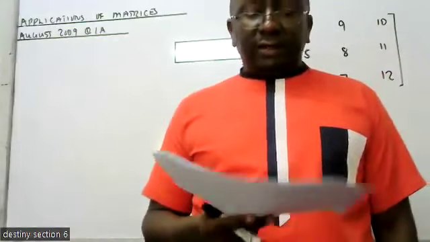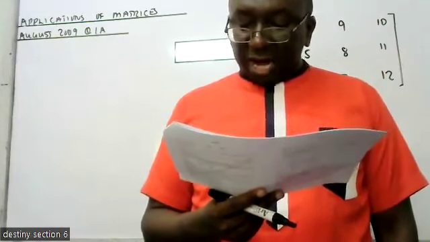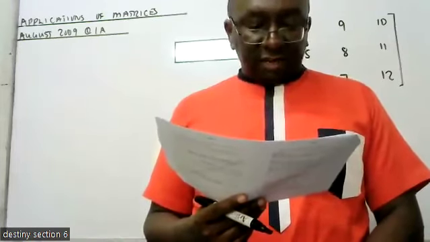Now the question says, Utensil Limited deals in the production of cups and bowls. The production requires machine and labor inputs as follows. So we are given that the available machine hours and labor hours are that. Use matrix algebra method to find the optimal number of cups and bowls that should be produced by Utensils Limited.